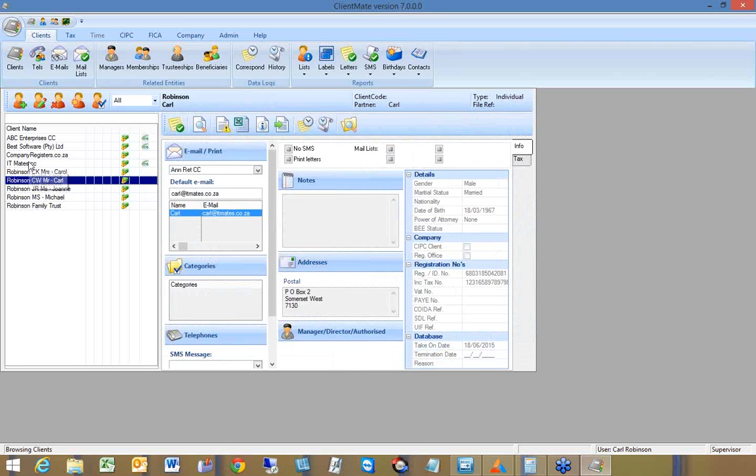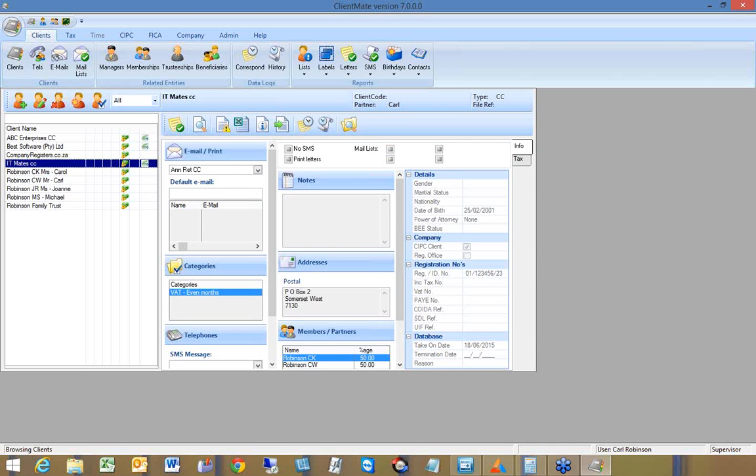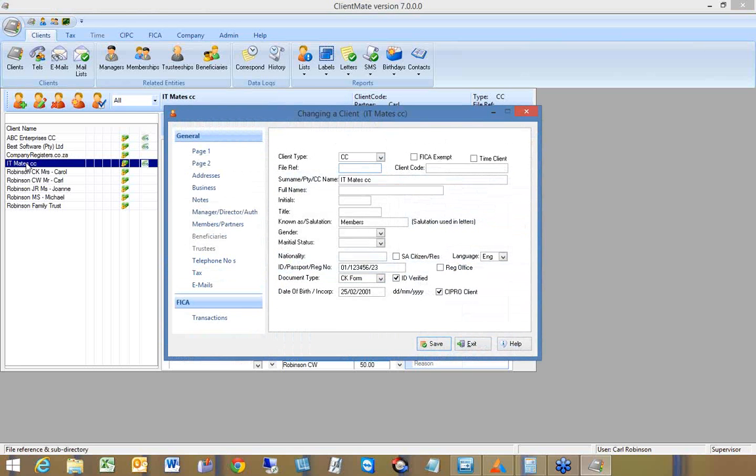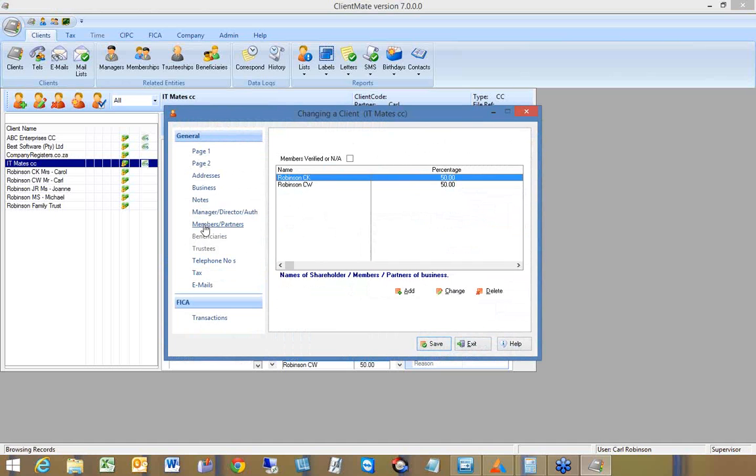Okay, so that was for an individual. Where we've got companies or a CC, let's take the CC ClientMate, fictitiously created in here. Here we can go to the members, and we can add in the members of the CC. The way that I did that was just by clicking on the add button.